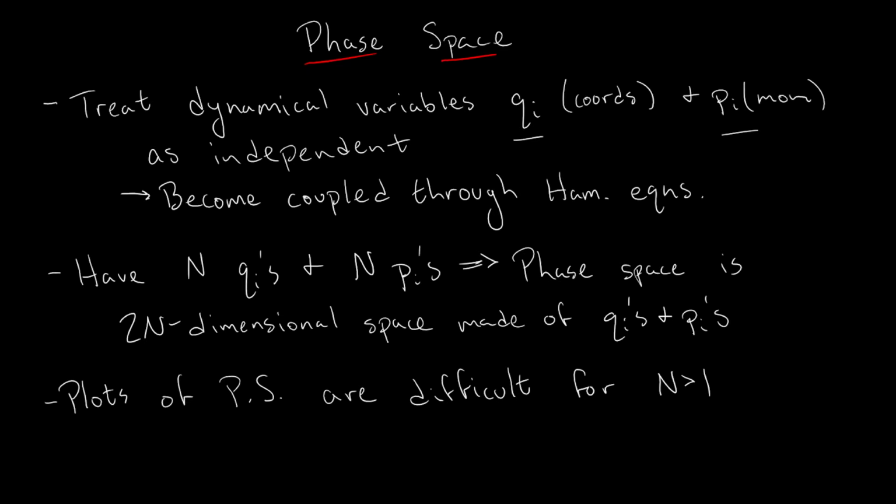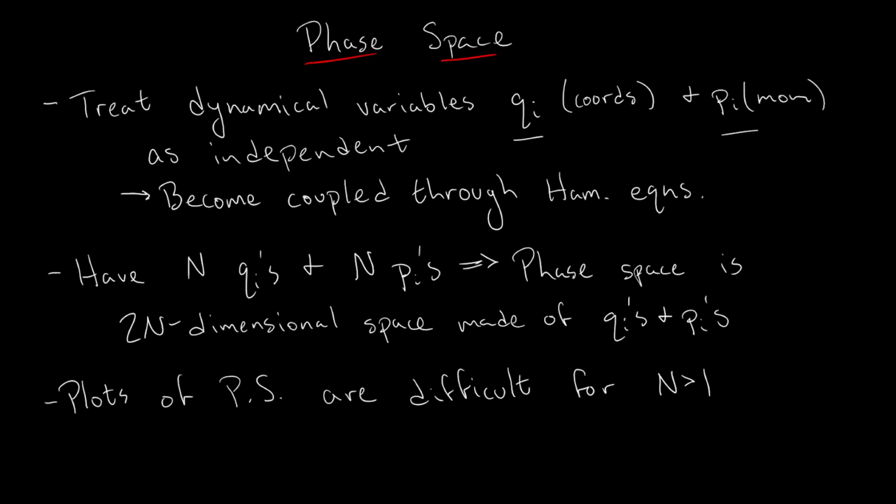So obviously it's going to be very difficult to draw plots in phase space for any sort of complicated system, but as we'll see later on, we can do it just fine for a 1-dimensional system, or we can look at cross sections in phase space if we want to plot them. But this is something to keep in mind: when you have more degrees of freedom and you're looking at a phase space plot, you're not looking at the full phase space plot, because it's very hard to draw something in 4 dimensions.